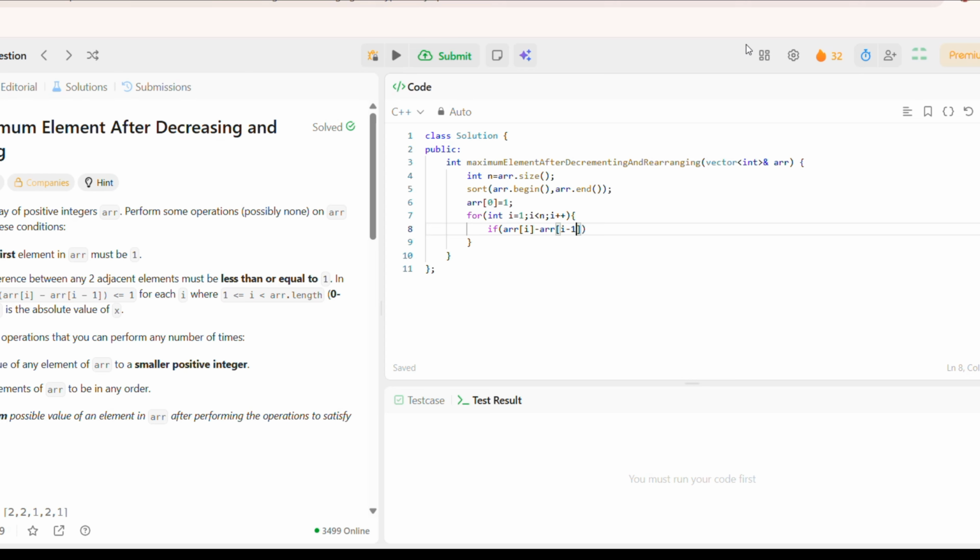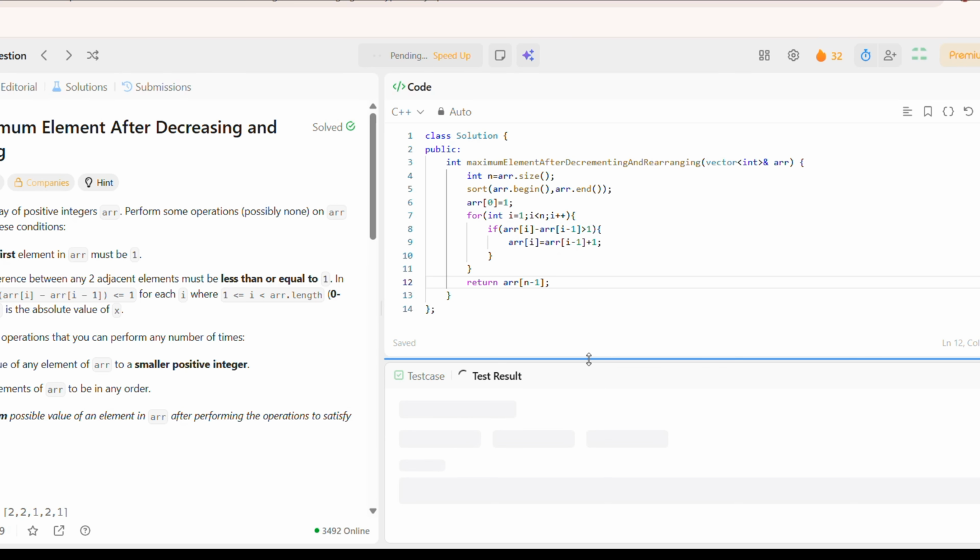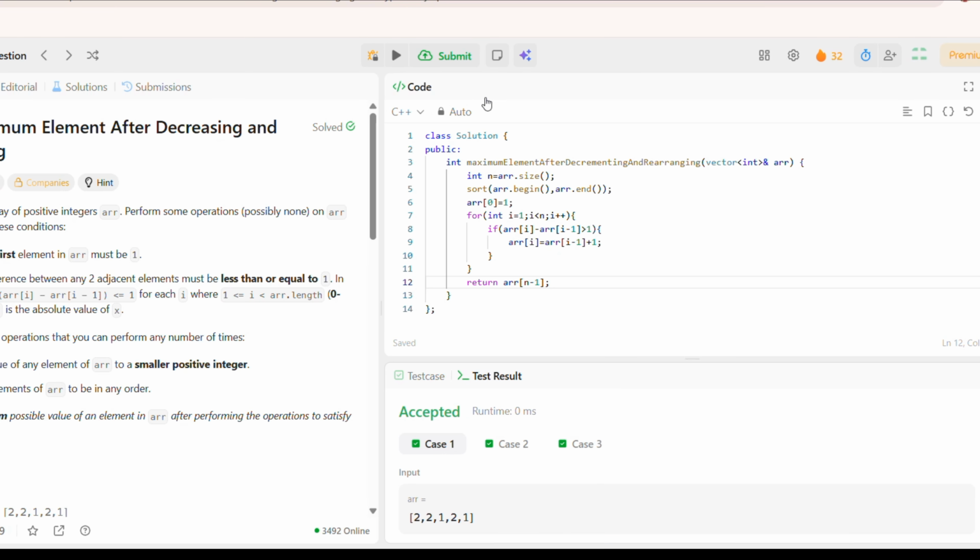If the difference is greater than 1, then we will assign the value, and then we will return arr[n - 1]. So you can submit it and check that all the test cases are passed.